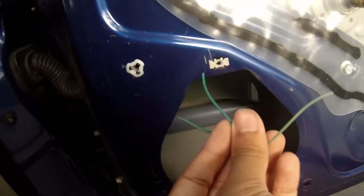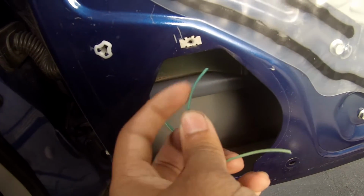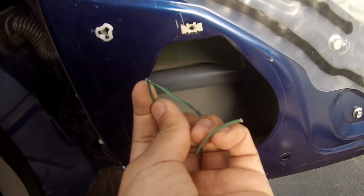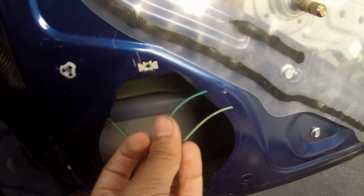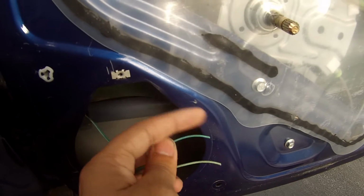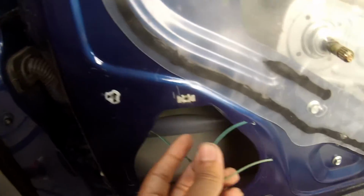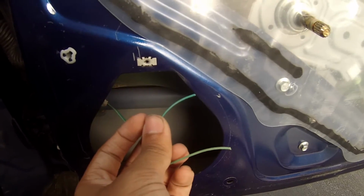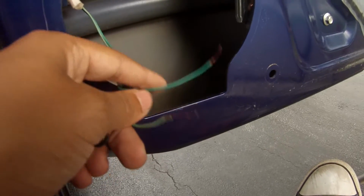Alright, so if you have a wire stripping tool, strip those. Make sure you have a lot of wire exposed when you're doing it. I'm going to use the scissors. Like I said, I don't recommend that you use scissors to strip this, because you can end up cutting it and have to keep cutting, and then you'll run out of wire, and you wouldn't want that to happen. So just get strippers or pliers with them built in. Now I have the wire stripped.